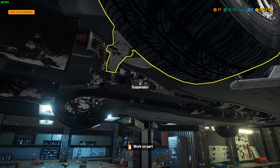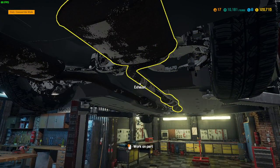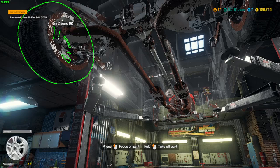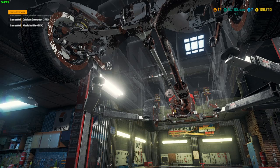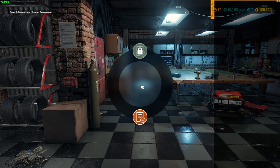Can I check this? No, I can only take it off. I mean, what are the chances these are bad too, right? Every part of this exhaust system is just terrible. In fact, I'm tempted to just rip apart the whole exhaust system and give them a brand new exhaust system. Even this one that's still fine. I mean, it's probably fine. I guess I'll just do it one at a time, because remember, this is a story car, so everything has to be 100%. So I think I'll just rip all this out and do the list.